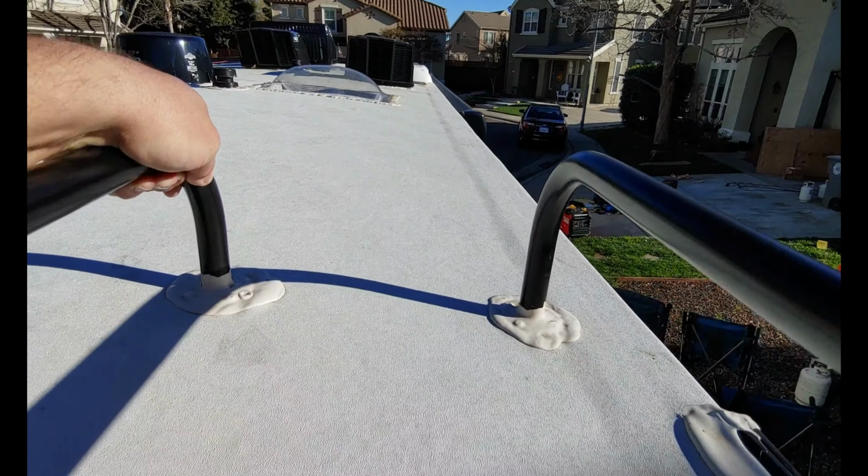Roof, everything's been checked for leaks, seals, everything else. I replaced both of those standard vents there with the MaxxAir myself. Alright, let's see if I can get down this ladder without falling now.